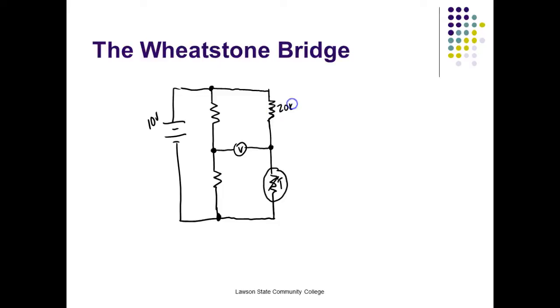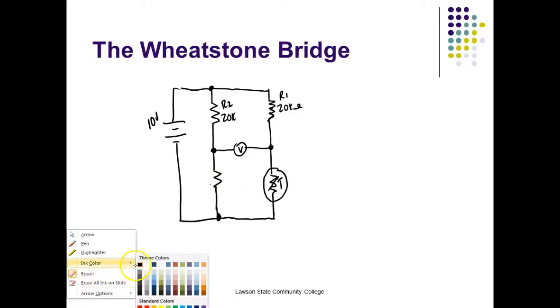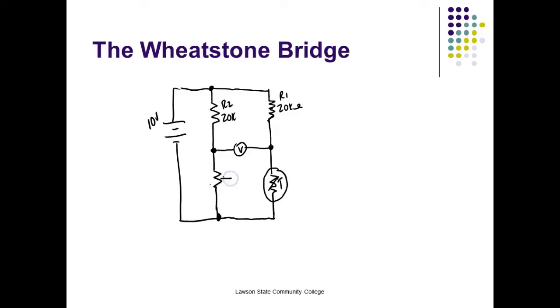Up here I have a 20K ohm, R1. Right here I have a 20K ohm, R2. And then what I didn't have down here is a pot that I'm going to wire to act like a rheostat. So let me use the right symbol there. I fussed at y'all about some of y'all doing this. So I've got a pot wired as a rheostat. We take this unit right here we call the wiper, and then we connect it to one side. And I showed y'all the other day, all that varies is which direction we turn.